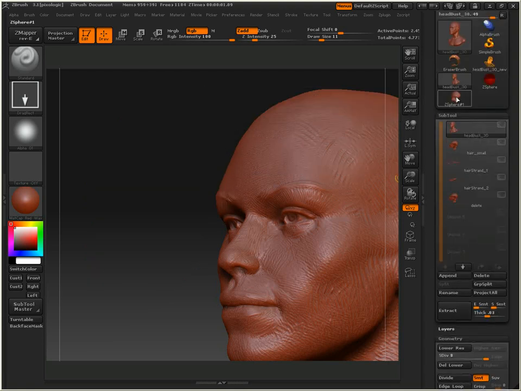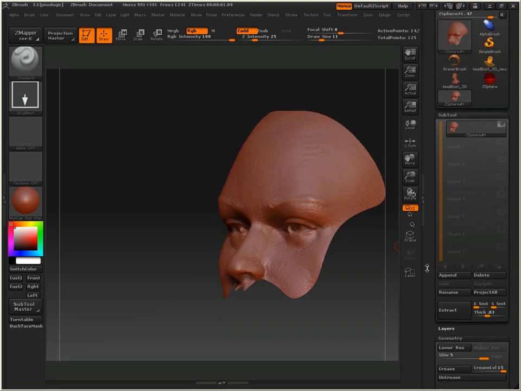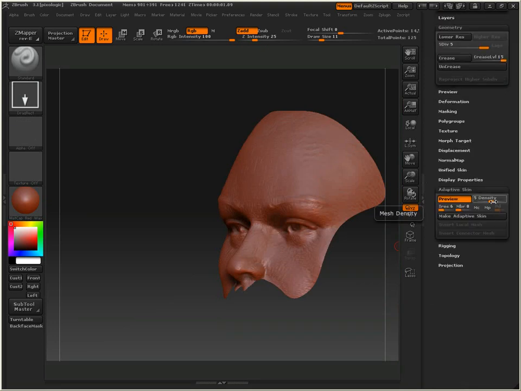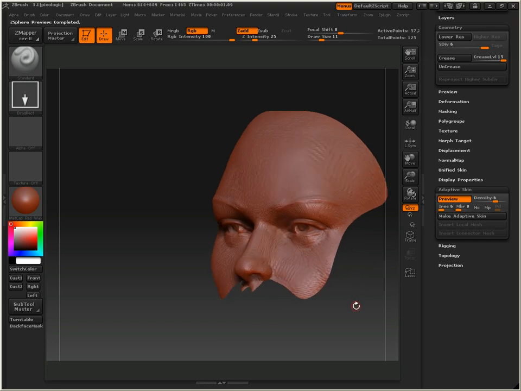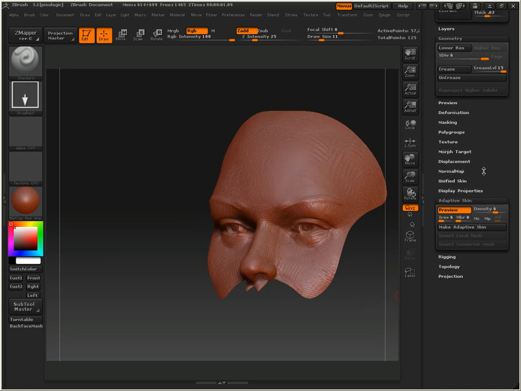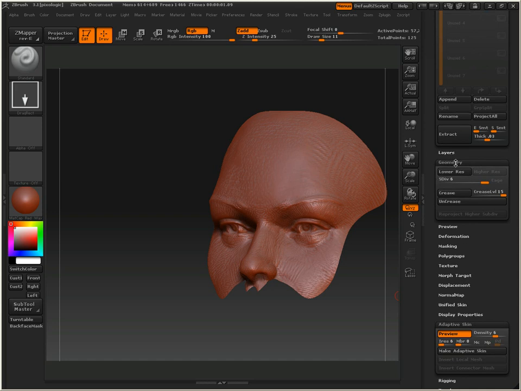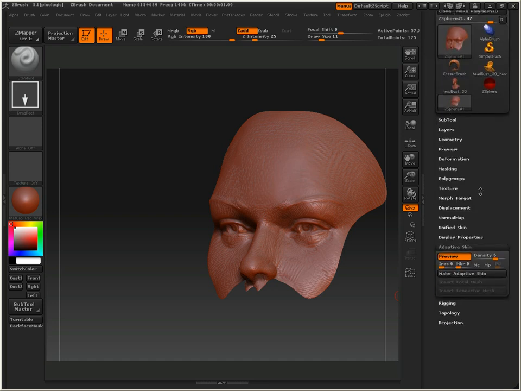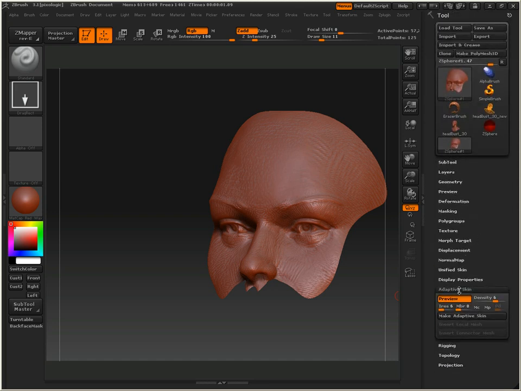Let's go in, Adaptive Skin, and set that to 6. And then you'll see we'll capture even more detail. So getting much better up in there. So that's a brief breakdown of how we would lay out the z-sphere structure. But in order to actually convert that into a mesh that you can sculpt, you have to go and do one more step. In the tool palette, Adaptive Skin, you have to press Make Adaptive Skin.